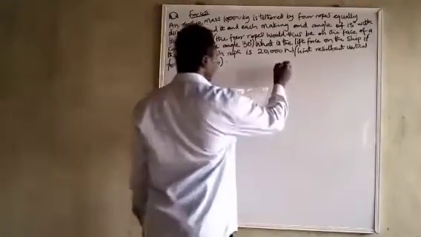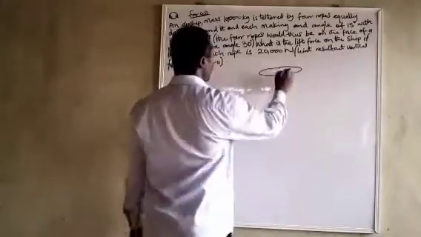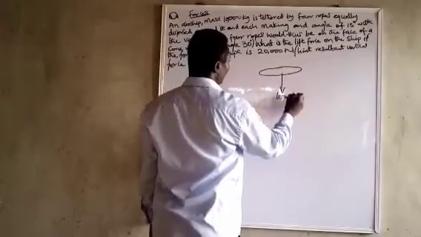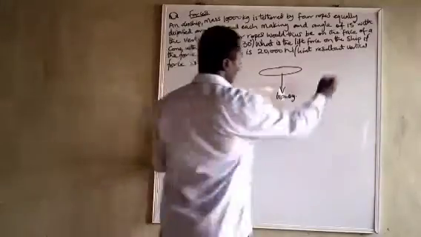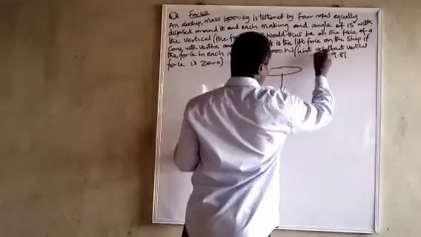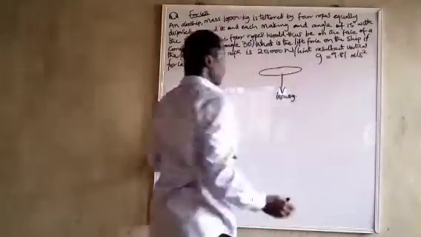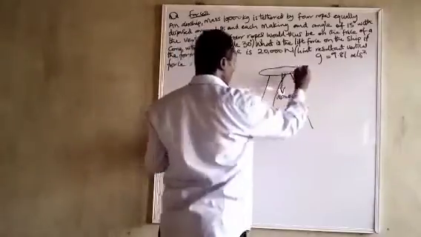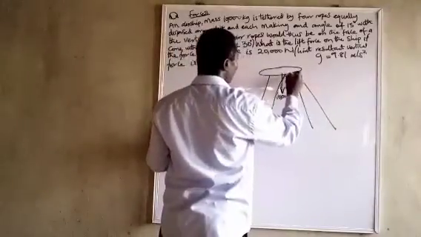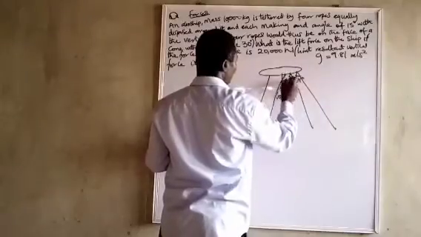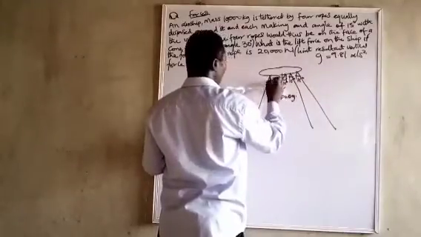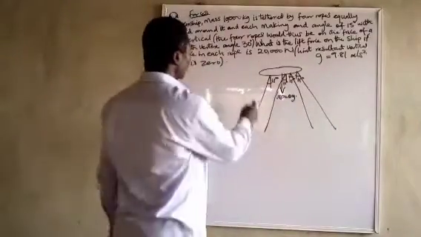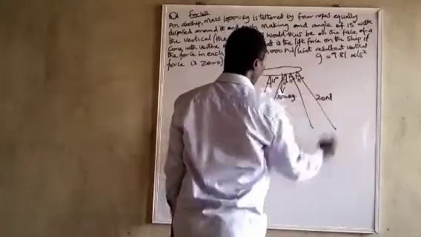So let's take this as our airship. It has a weight of 10,000 times g, the acceleration due to gravity, let's call that 9.81 meters per second squared. Now, 4 ropes are attached to it, and we are told that the angle each makes is 15 degrees, so they make this angle. We are also told that the force in each is 20,000 Newton.